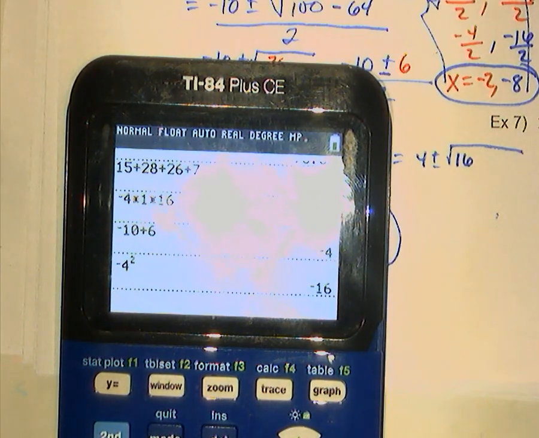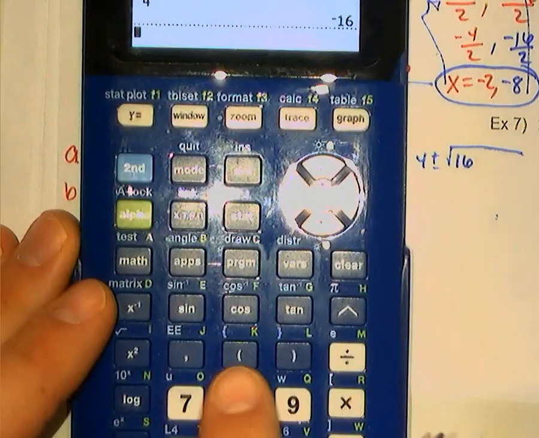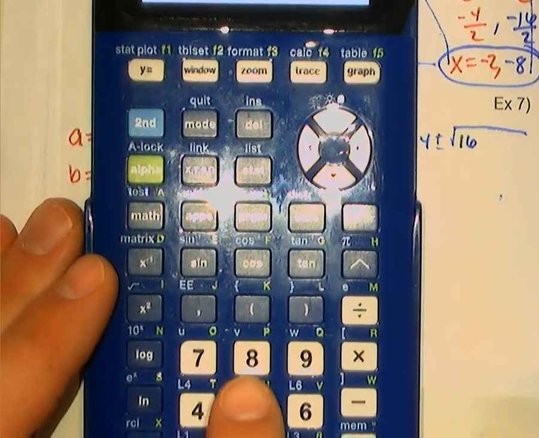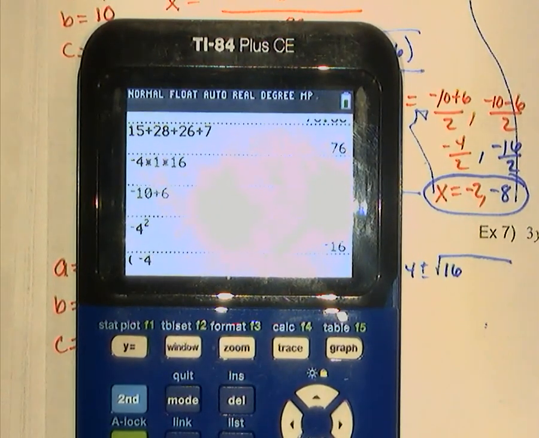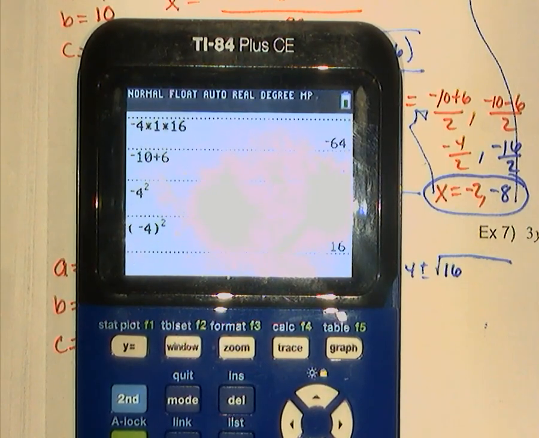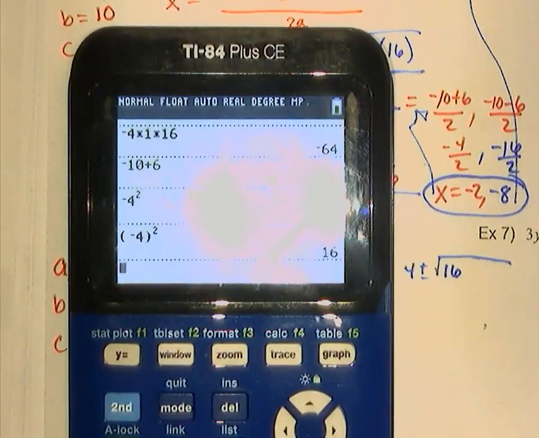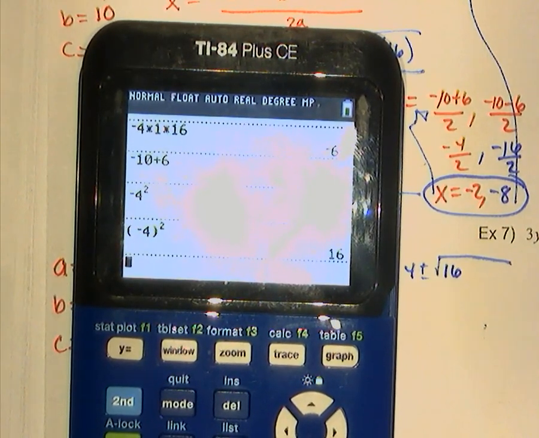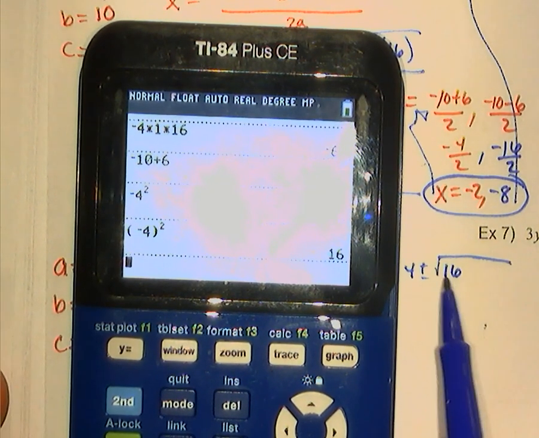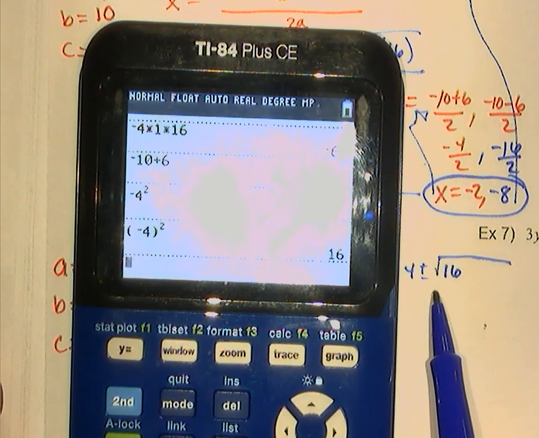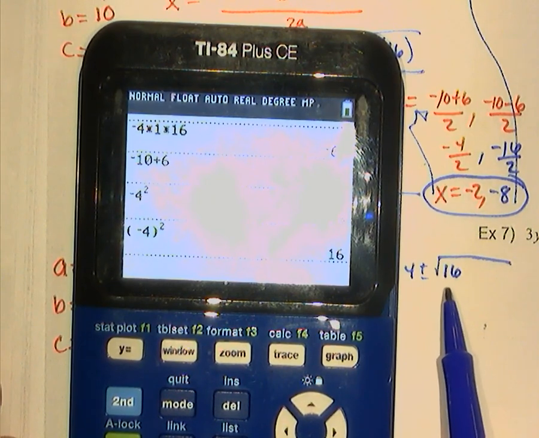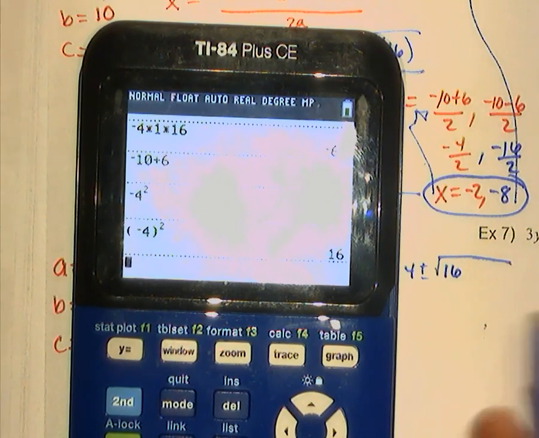Rylan? Right. So when you're using your calculator to square numbers, if you're using a negative, especially with this calculator, use the parentheses above the 8 and the 9. See those parentheses above 8 and 9 here? So use parentheses, negative 4, close it, and then square it, and you'll get the correct answer. If you're really dependent on this calculator, make sure you know how to use it. Or know what Rylan just said: anytime you take a negative and you square it, a negative times a negative is a positive. This, guys, is always positive. I'll say it again. B squared is always positive. Okay?